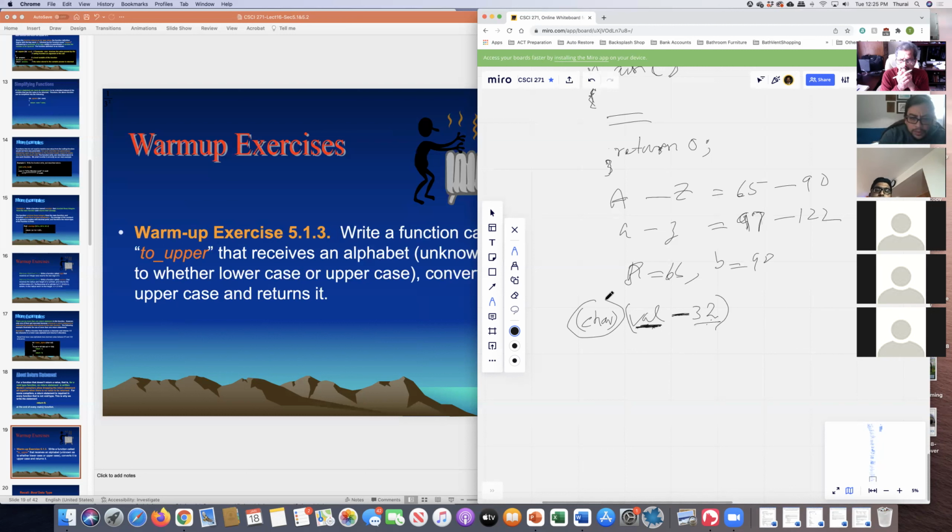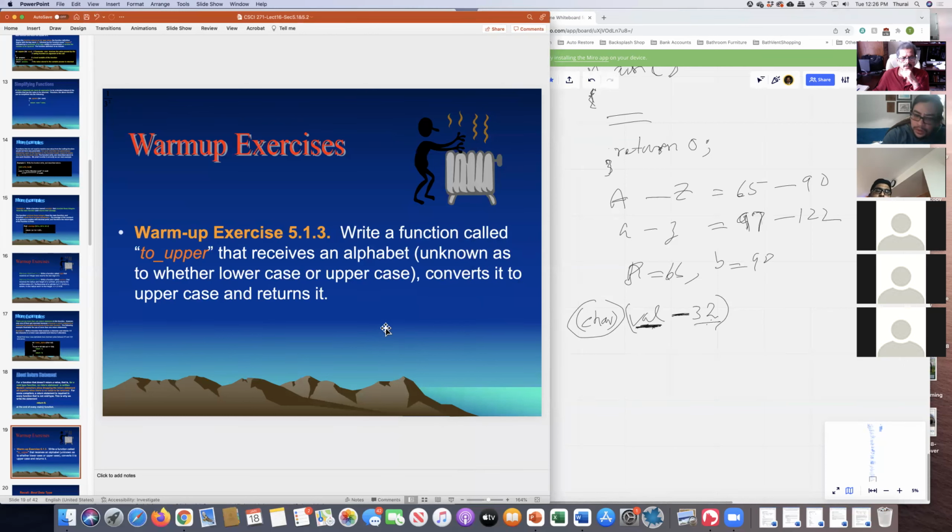Question? Okay, so that's what you need to use to do this work. The function should convert your letter to uppercase. But if it is already uppercase, you don't do anything, just return it. If it is not already uppercase, then you need to convert it and return it.